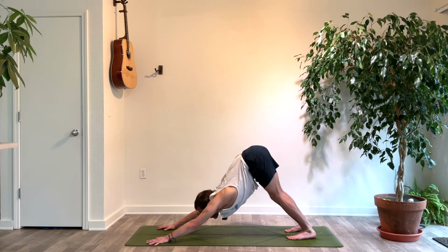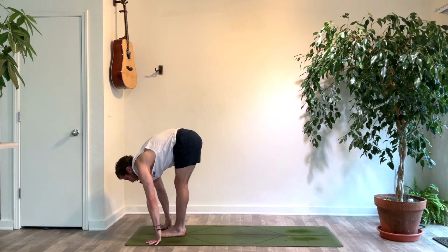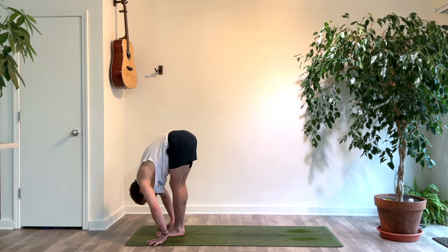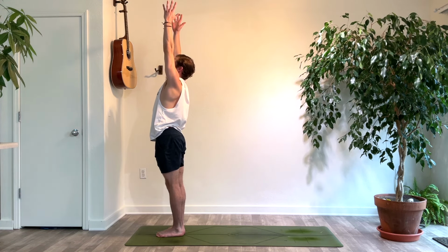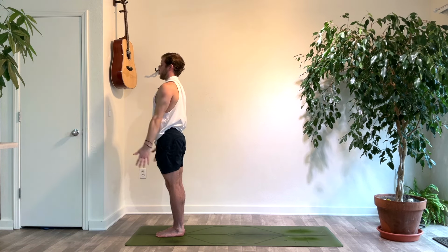Good, gaze forward. Again, step the feet between your hands. Inhale, halfway lift. Exhale, forward fold. Inhale, rise up to stand. Stretch the fingers like you're trying to touch the ceiling. And exhale, lower the hands down.